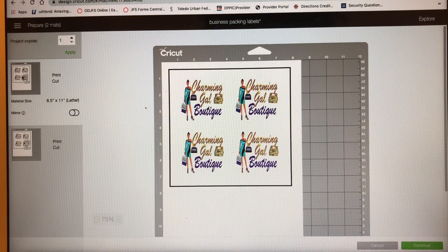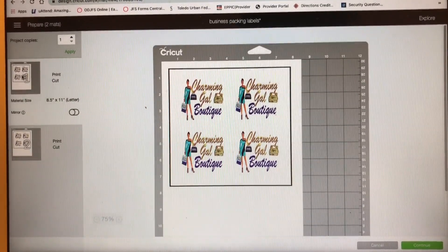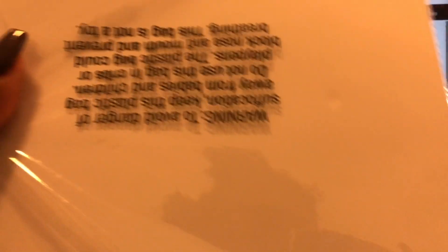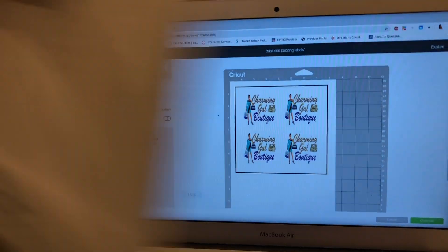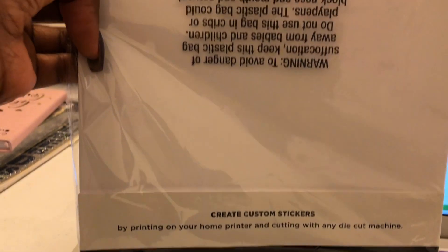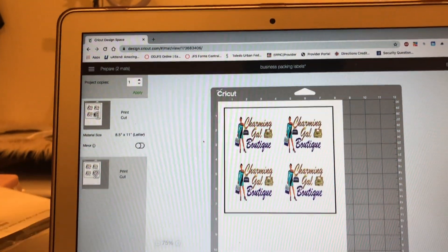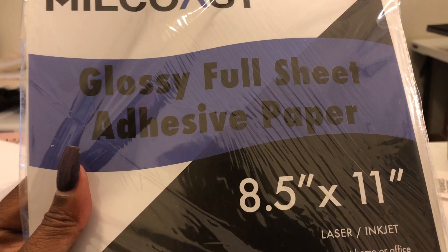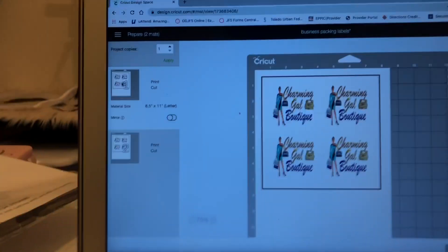Print these out on your regular printer. My printer is an HP DeskJet 2635 — a little cheap printer I got from Walmart. Last time when I did my stickers I showed y'all — there's a video on my page or I can link it below. I used printable sticker paper from Michaels, but I didn't really like it. I bought some more from Amazon this time — it's called Paper Studio, it's over in the Cricut section. I got glossy full sheet adhesive paper. Somebody on another page said it was good, so I'm about to print these out.